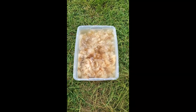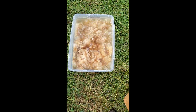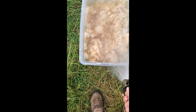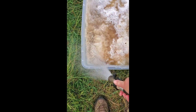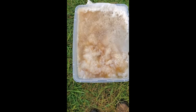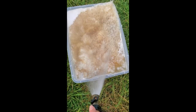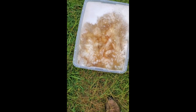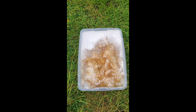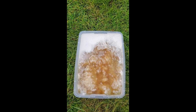Here's the secret — this is what gets your wool clean. It's not hot scalding water. The soap definitely helps, but if you want to get that wool clean, you've got to spray it with the water hose. This opens up the lock and gets that soap down in between the fibers. These are a little full — normally I would only have them partially filled, then fill them up the rest of the way once the wool is in, so I can get the spray in and get it good and agitated.